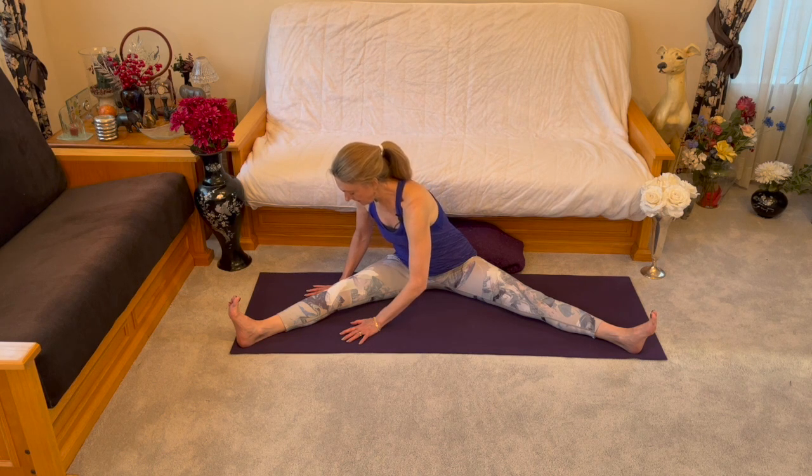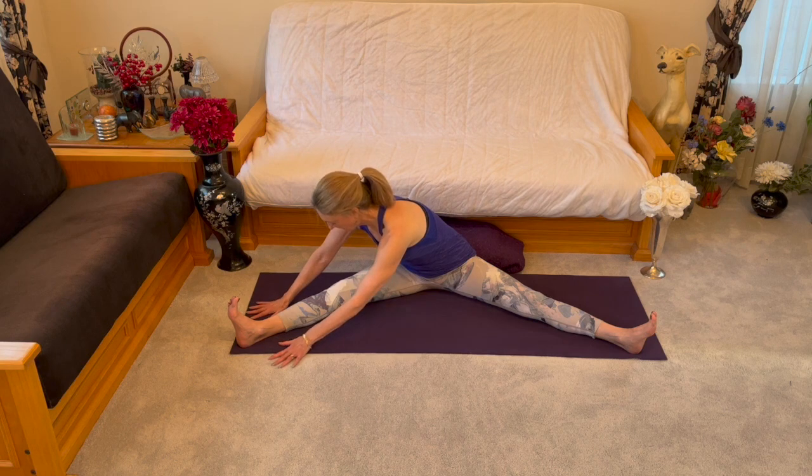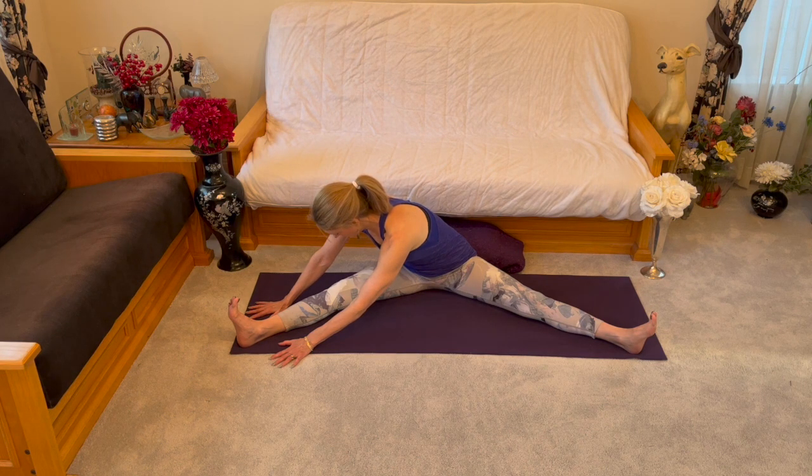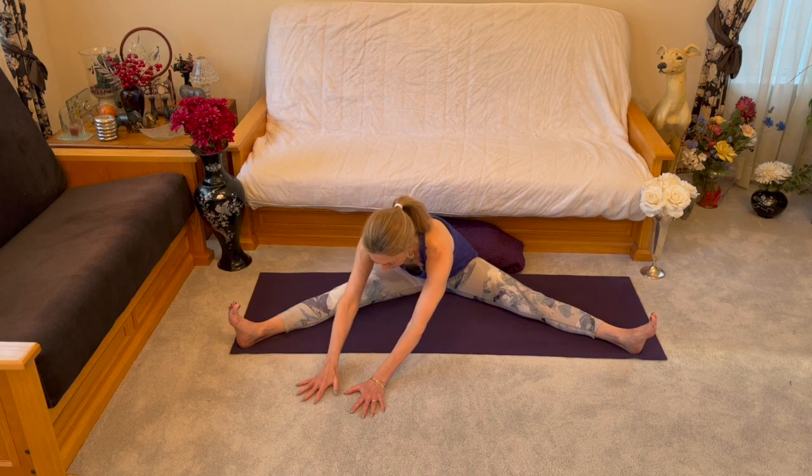Or perhaps your body is saying, hey, I can go a lot deeper. And so wherever you're at, doesn't matter where, it matters that you're honoring it. Slowly walking all the way over to the left, but taking several breaths to get there.